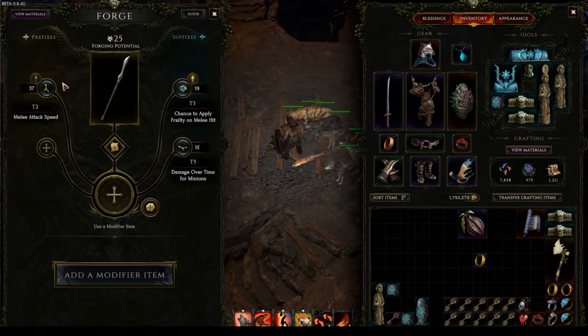So you'll notice here, it identified melee attack speed as a prefix. And you'll notice there's one extra open slot here. And then for your suffixes, you're going to notice you have chance to apply frailty on melee hit and damage over time for minions.